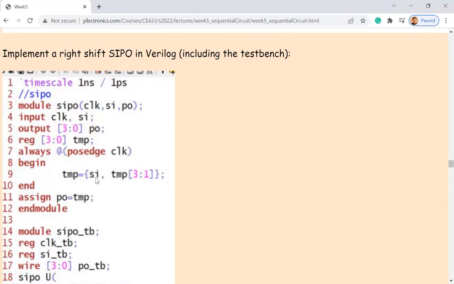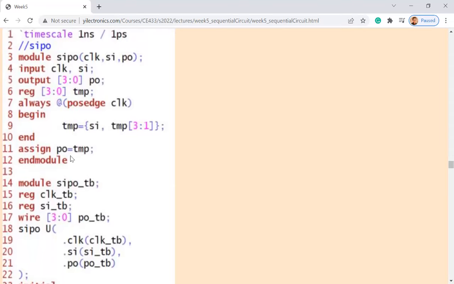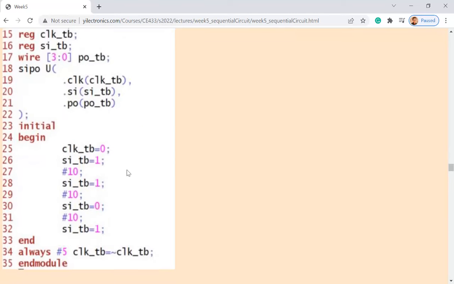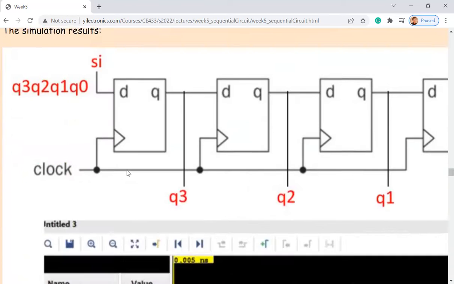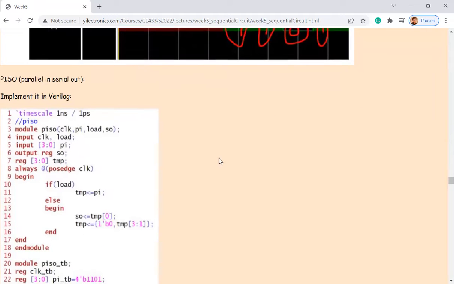So combining the new data with the old bit 1 to bit 3 data to form the new data, and eventually you are getting the parallel 4-bit data. So it's always assigning temp to PO, which is parallel out. That's the final output. Use a test bench to test it. From the circuit, run the simulation and verify it.